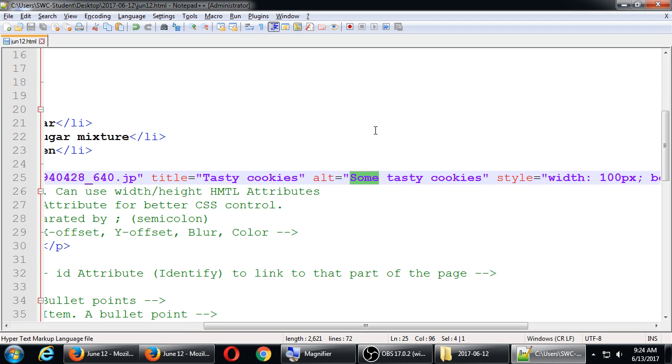So when someone with a visual impairment visits my website, the alt text will be read to them, or else the computer is going to read from top to bottom, get to the picture, and just say picture. So this is a law for governmental websites to have alt text. It's not compliant if it doesn't have alt text. You say, okay, great, I'm never going to work on a government website.